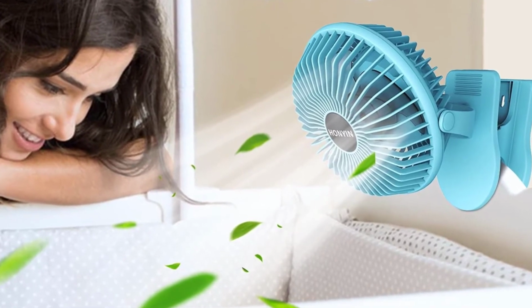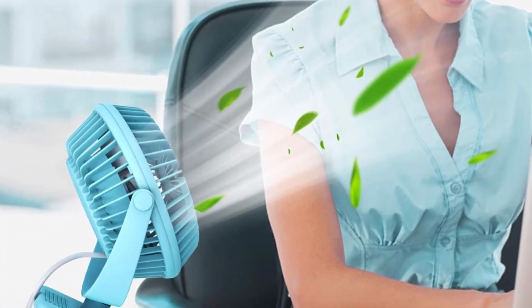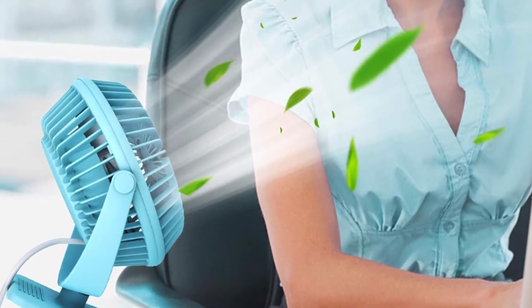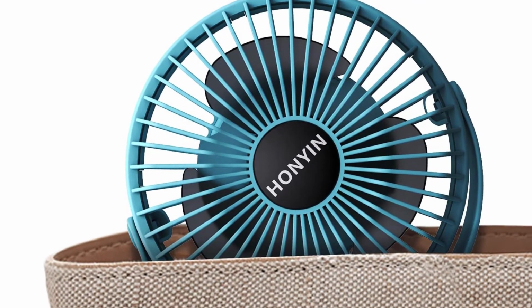The camping fan supports 360-degree vertical and horizontal adjustment. Great for air circulating from various angles and directions. Keep you cool all the time. A must-have appliance for home, office, outdoor in hot summer.